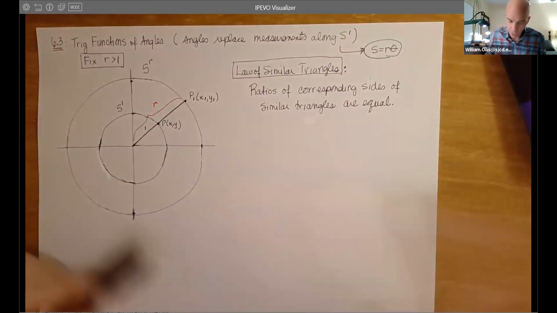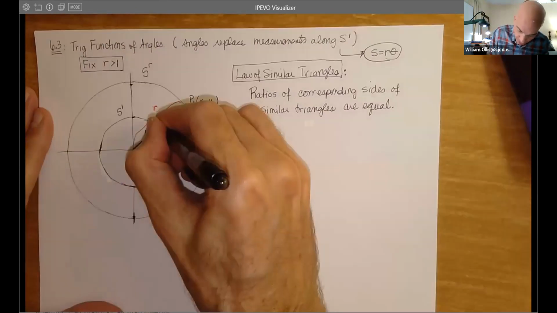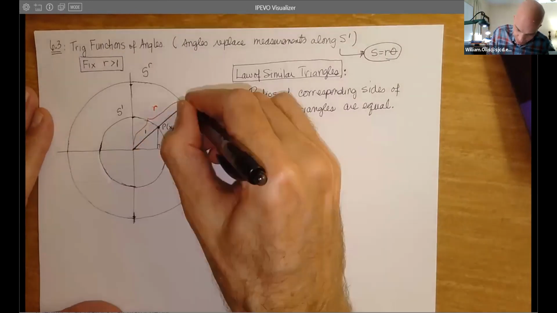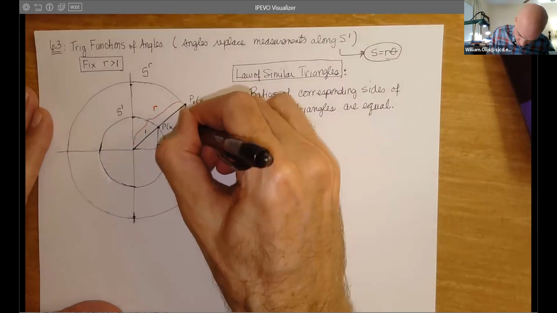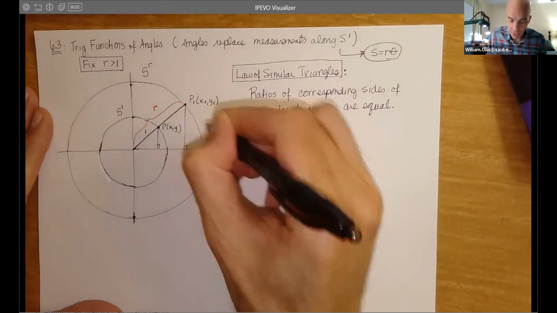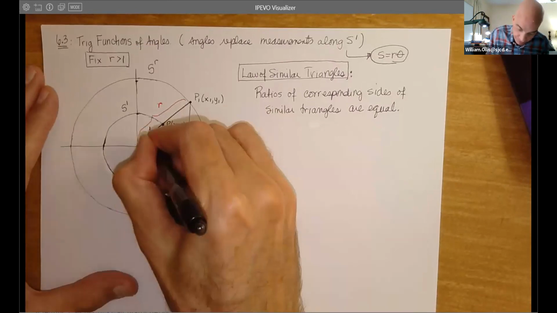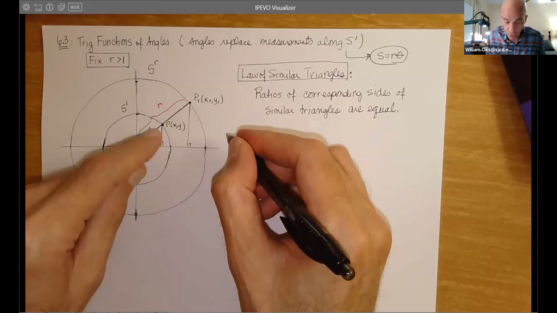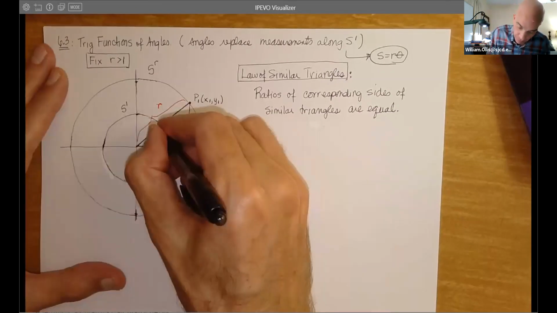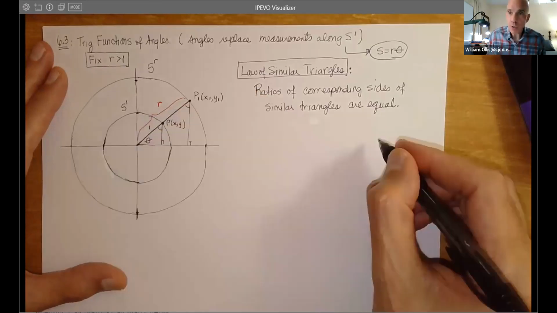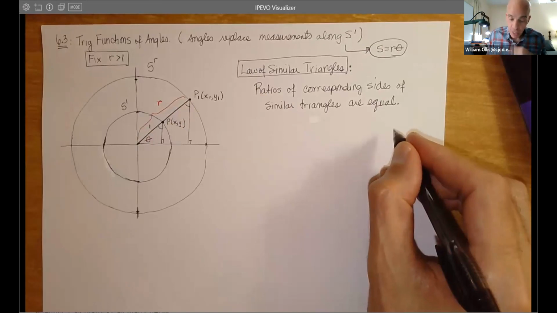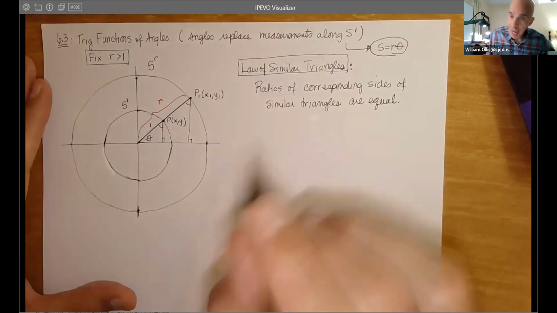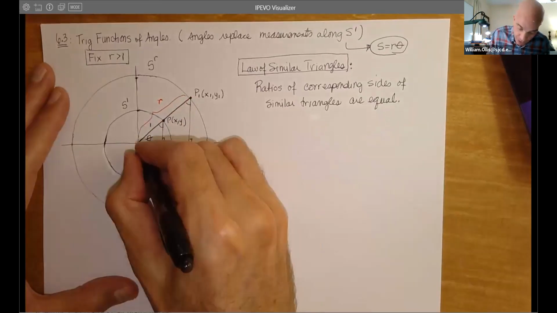So now what we want to do is drop the perpendiculars. Drop the perpendiculars. So these two triangles are similar. That is, we have angle theta and a right angle. And of course, these acute angles here and here are congruent using the 180-degree angle sum, or pi radian angle sum. So these triangles are similar. We need that.